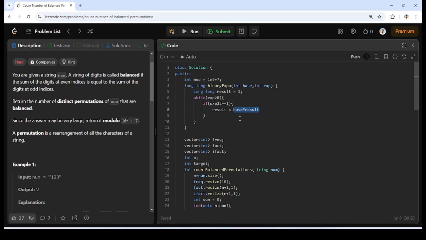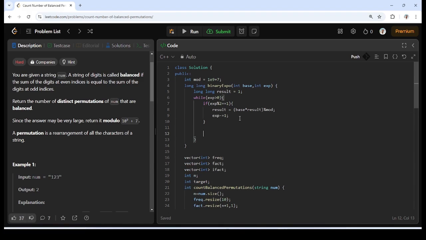Because I multiplied base once, and as I go I'll also do mod, because that's the whole point. Now the exponent will get reduced by 1. Now exponent will always be divisible by 2 at this point outside the if condition. So I'll do base is equal to base into base.